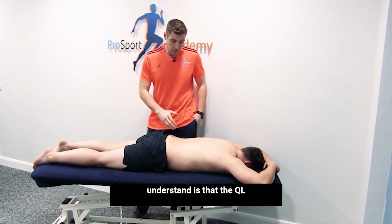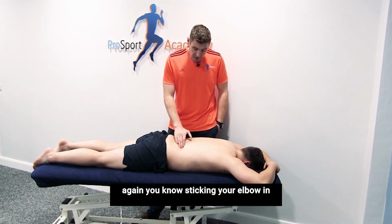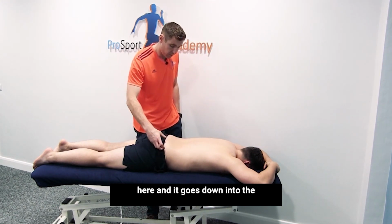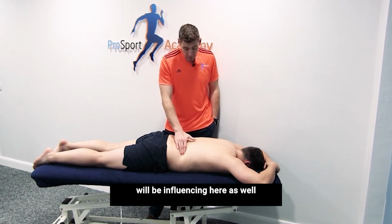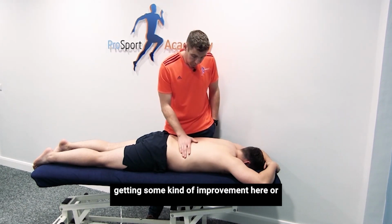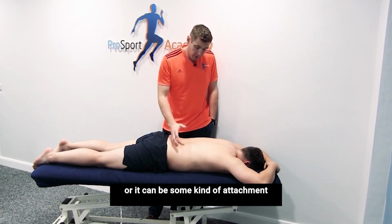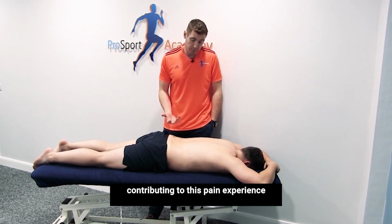The one thing you just need to understand is that the QL is actually quite deep here, okay? So again, sticking your elbow in here, I'd question whether we genuinely are on the QL or not. It attaches quite deep to the spine here and it goes down into the iliac crest here. But very often what you will be influencing here as well will be the oblique attachments, okay? So if you are getting some kind of improvement here, or they do have some kind of pain here, sometimes it can be an intercostal type issue, or it can be some kind of attachment to the obliques, which may be contributing to this pain experience, okay?